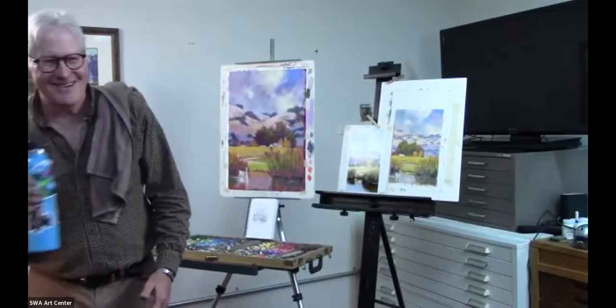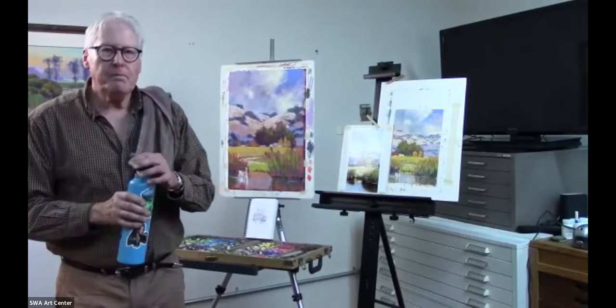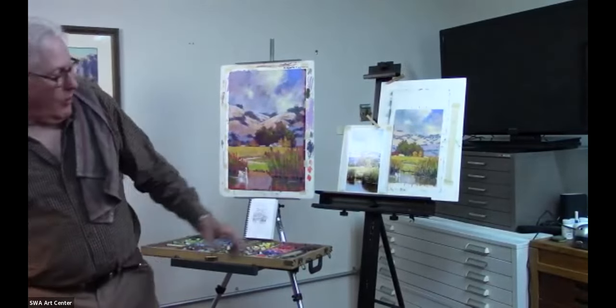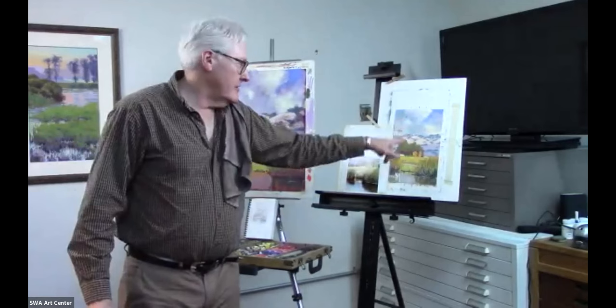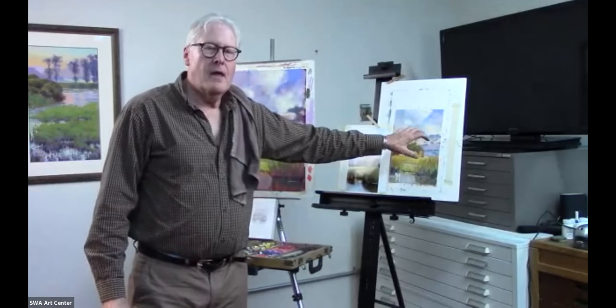So is there always a corollary photo like you're doing today? With each of them, or a plein air painting. This wasn't plein air, but I'll often have a plein air painting, maybe this size, and yes, or a photo. I don't work from my imagination very well. Do you find that you end up spending a lot more time with the photos than you do in plein air?